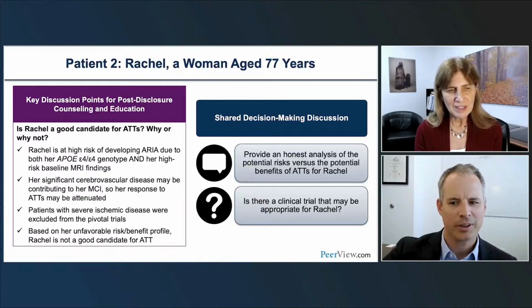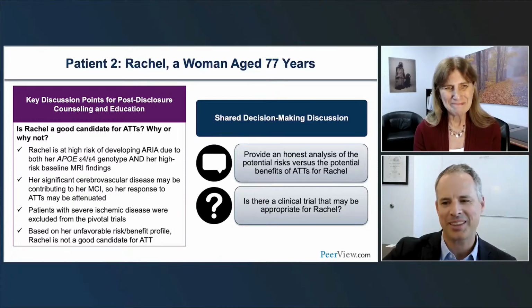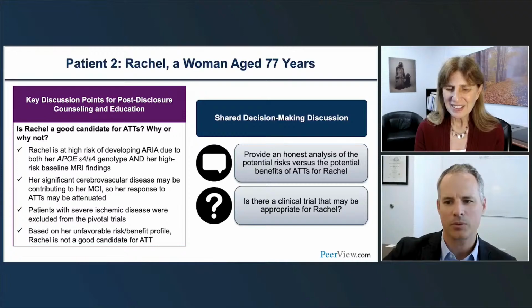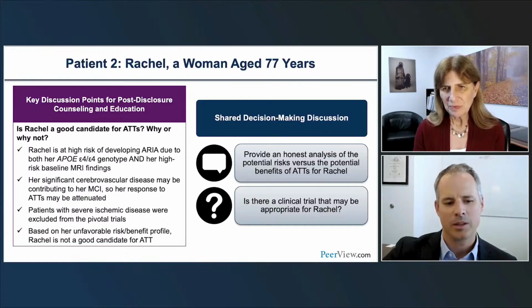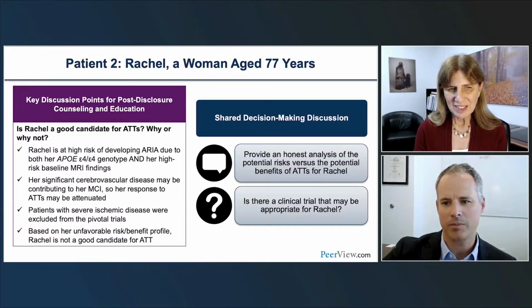I'm not particularly comfortable, is what I would say. I think that I might have still gotten the ApoE genotyping, but I think if it had come up E4 in this patient, that would have sort of been the last straw for me. Certainly, superficial siderosis makes me nervous. Three microhemorrhages. I mean, having microhemorrhages at baseline is a predictor of ARIA regardless of your ApoE status.